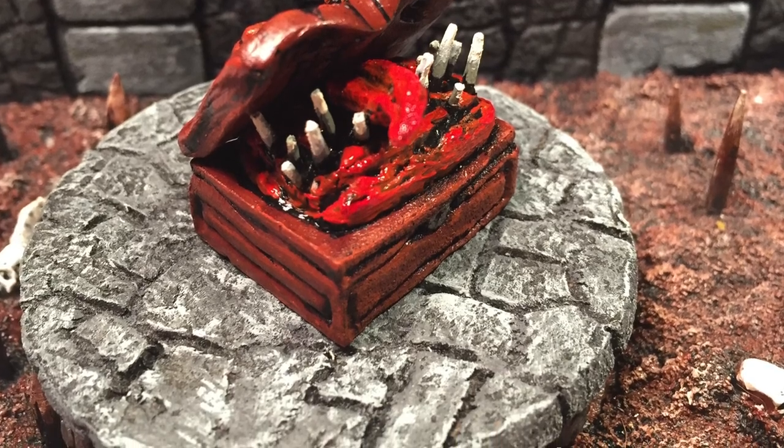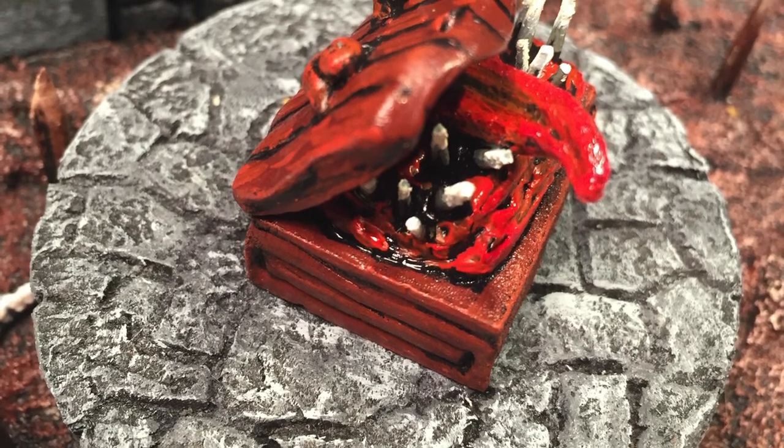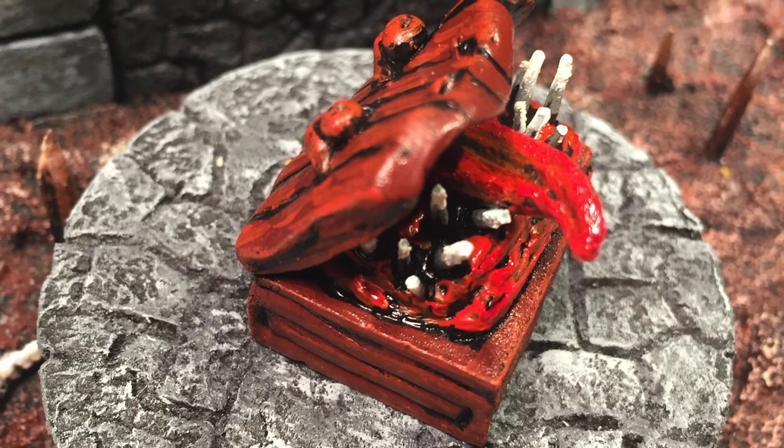The piece came out fairly cartoony and silly, but I think that absolutely captures the spirit of a chest mimic anyway.